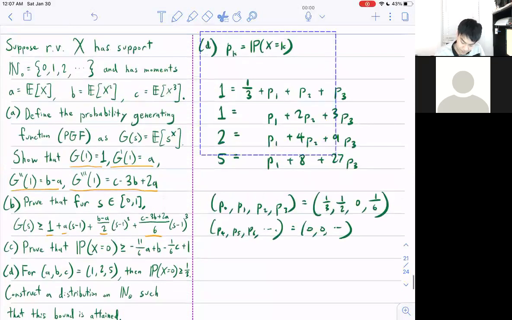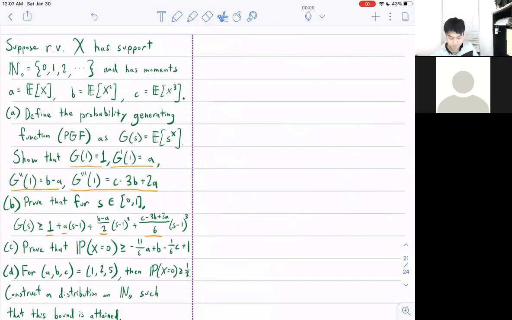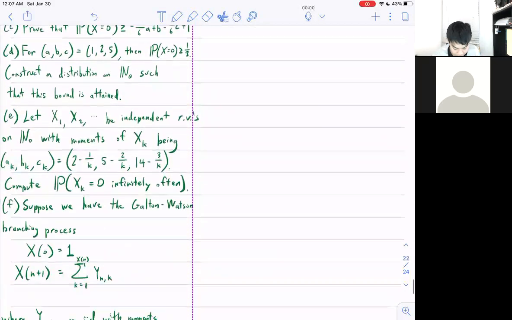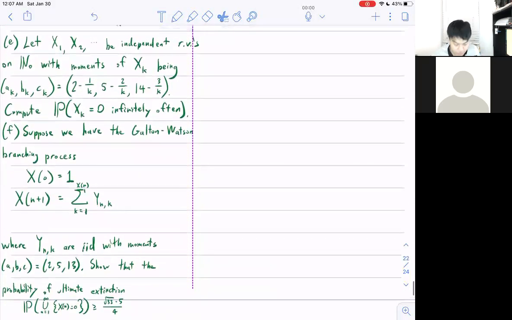All right, let's keep on moving. So the next problem now asks this question, and now this is getting to more technical probability theory. That's not maybe the probability theory that you learn in high school, where you just simply count the number of events and do a bunch of things, right? So here is a little bit more specialized. So again, suppose we have a sequence of random variables which are independent, and then we have the sequence of moments right here. And then I want you to compute the probability that X of k equals 0 infinitely often.